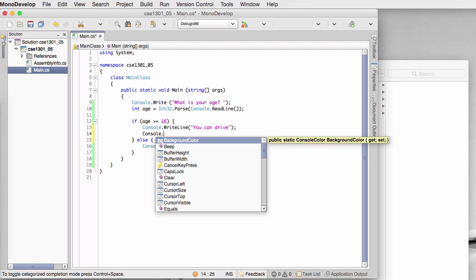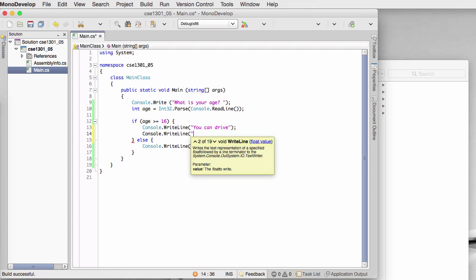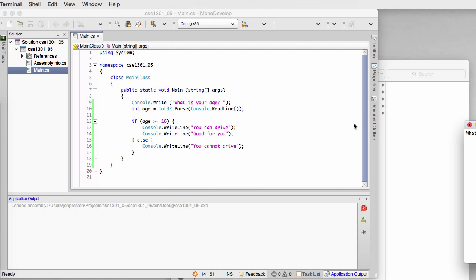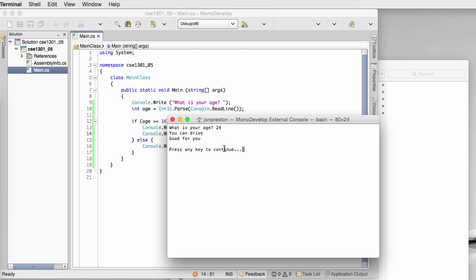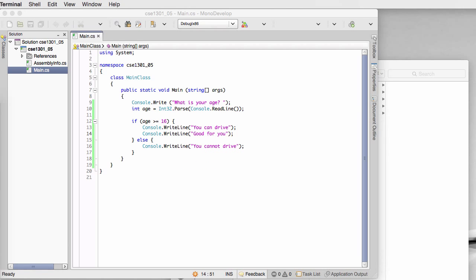So I can say console writeline, good for you, and it will do both of these commands if the age is at least 16. Okay, so let's run this. And if I say that I'm 24, then it does both of those. Good, you can drive, and good for you.